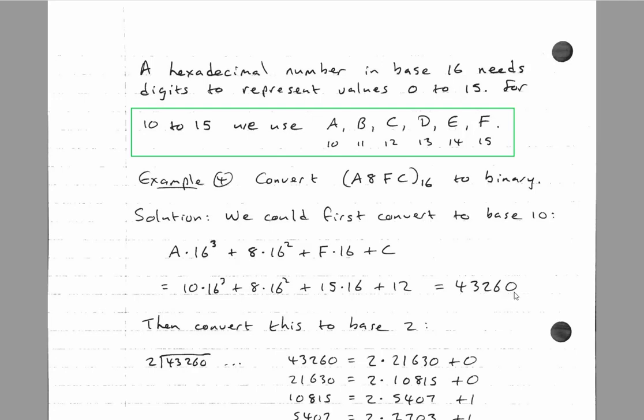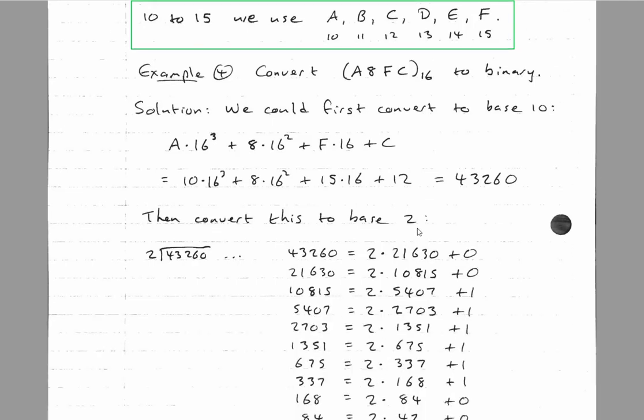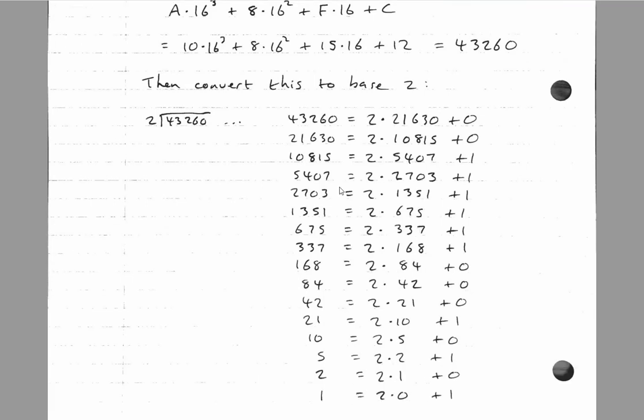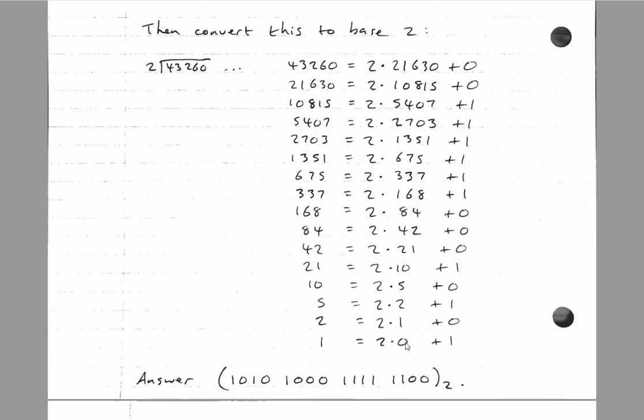All right, so that's a fairly big number. So converting that to base 2 is a bit of work. We just keep dividing this by 2, getting quotients and remainders, and then divide the new quotients by 2. So we get this, and keep going until the quotient is equal to 0, then you can stop.